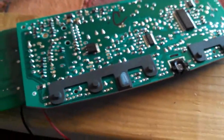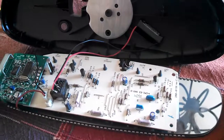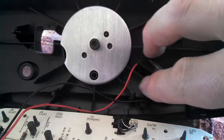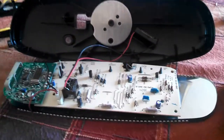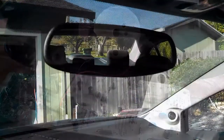I'm feeling pretty good about it, so I'm going to put the whole thing together, install it, program my remotes, and see what happens. Before I snap it together, and I'll have to do it off camera, what I'm going to do is tuck that little battery holder in between two of these little plastic fins in the back of the mirror, and then this whole piece just folds up and everything snaps together. So it'll be tucked away in there nicely.